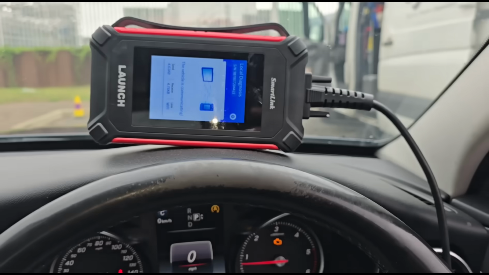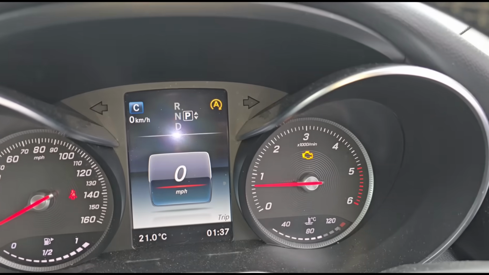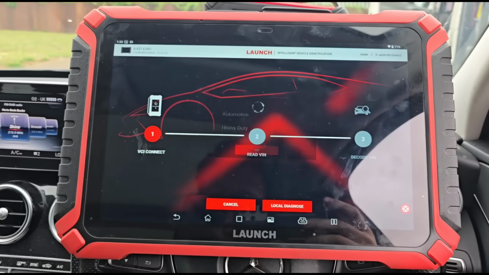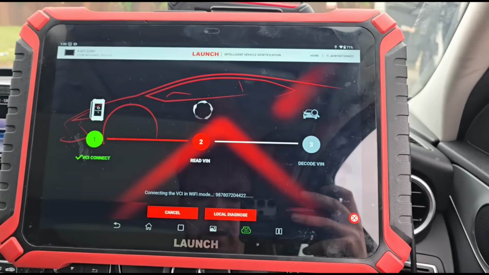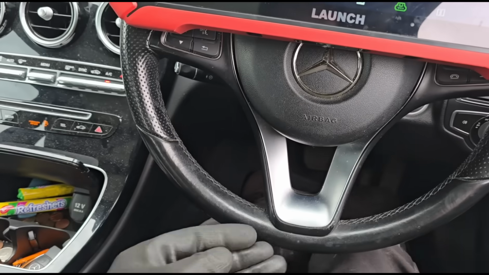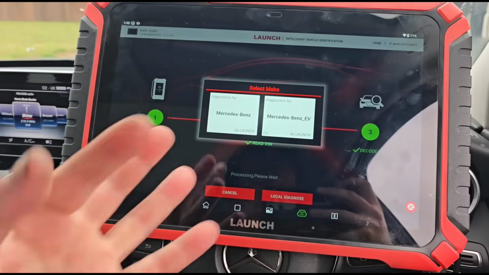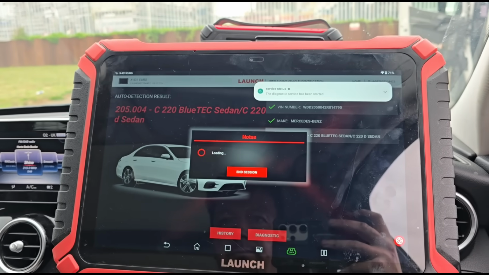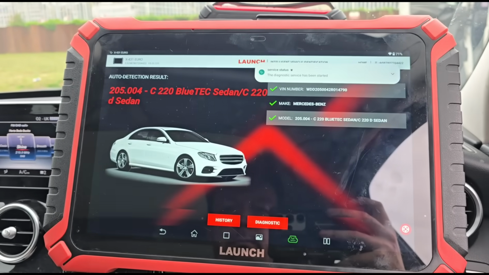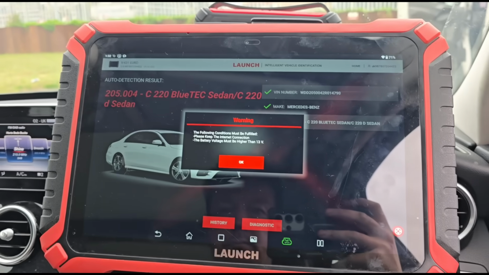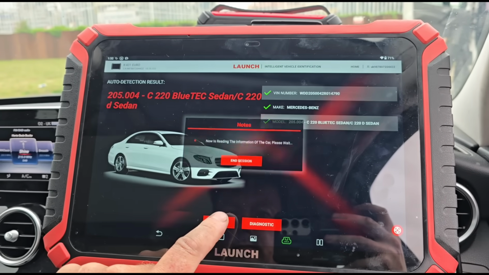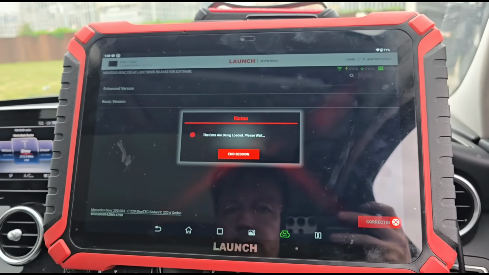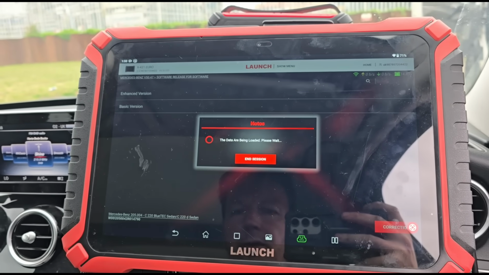Get it plugged in and then go from there. Okay, we get the launch diagnostic plugged in, engine management light is on. We run a fault code scan, so we're just going to scan the entire car, see what fault codes we have, and just get this glove off so I can use the machine better. There we go. Right, Mercedes-Benz diagnostic. Do the enhanced version.